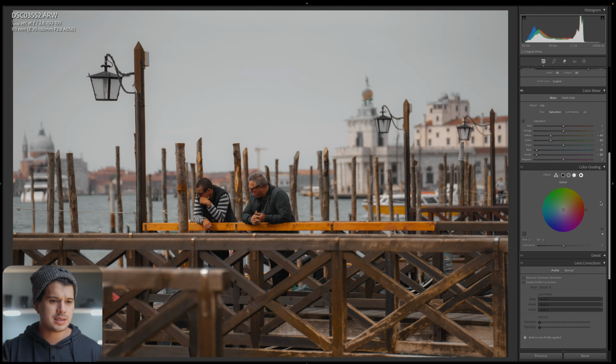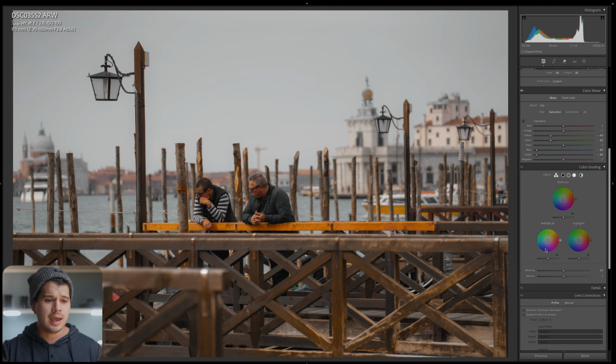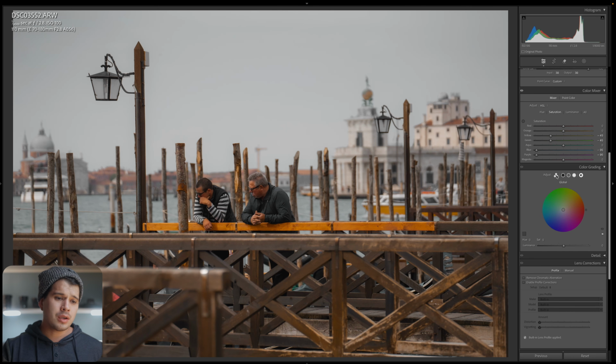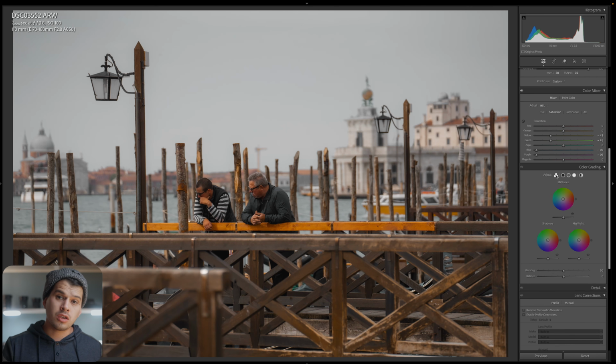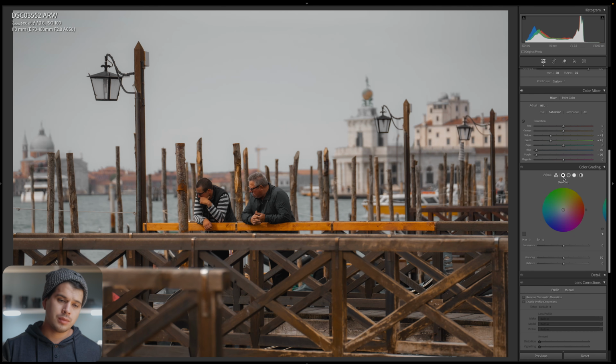So color grading is down here, previously known as split toning, and it's a very simple tool. Basically, we have these color wheels. Each one controls a different part of our exposure: shadows, midtones, highlights, or the global color wheel over here. And we can basically assign a saturation with a hue to a specific part of the image. So right here, in shadows, we want to add that teal look. Then in the highlights, we want to add the warmer look, and also in the global color wheel.